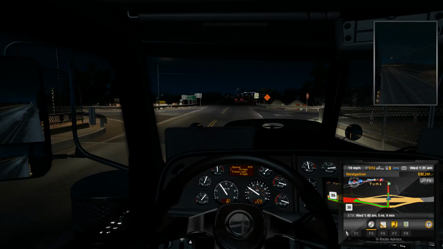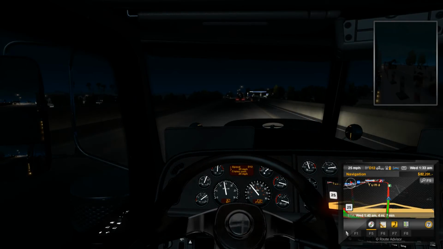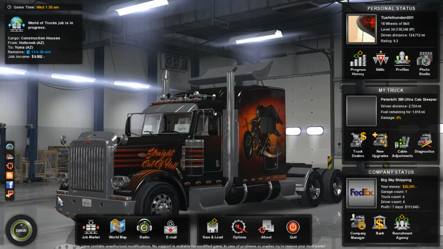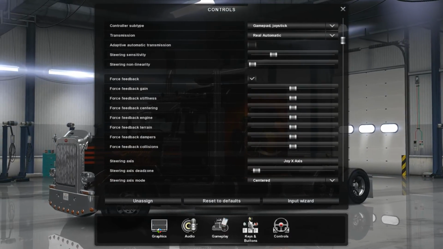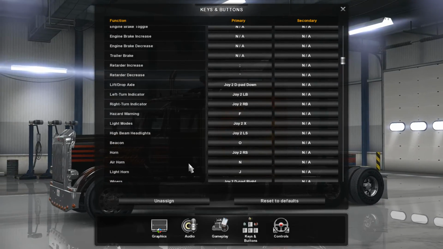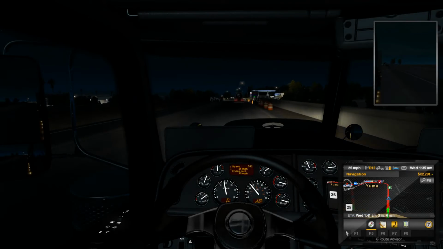That's awesome. What a weak little horn. Of course, it is just the truck horn. It's not the big air horns on top. While we're here, let's just take a moment. We're going to fix that. Let's see. Options. Controls. Keys and bindings. There it is. Beacon horn, air horn. So let's do that. Let's take that away, because I got those two big horns up on top. We won't be able to use them. What do we think? Let's try it. That's it.